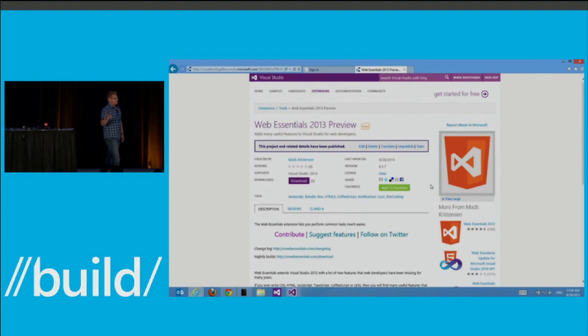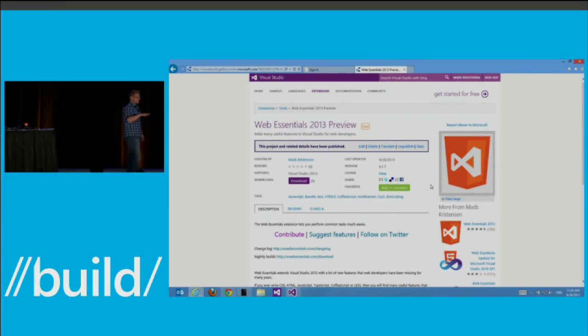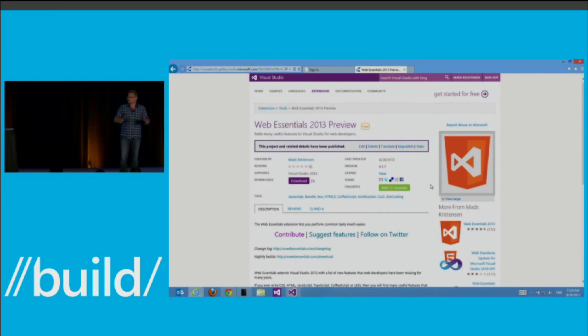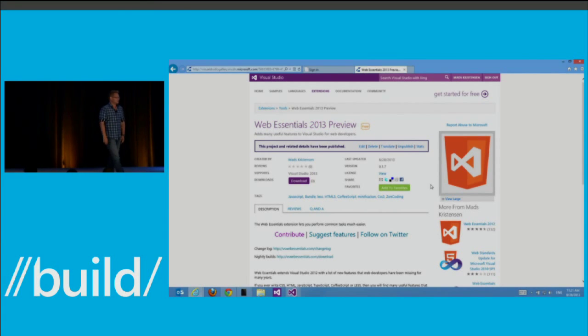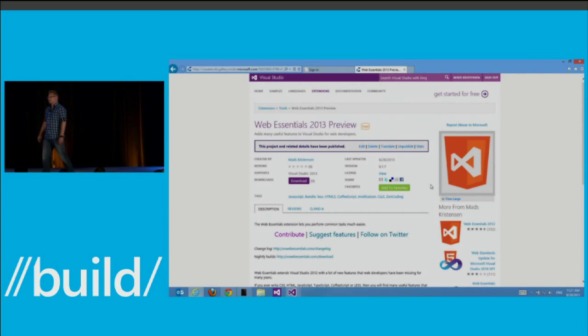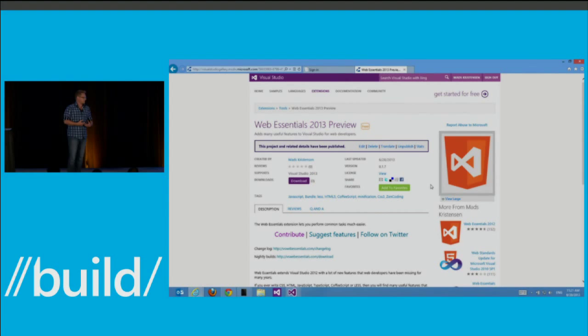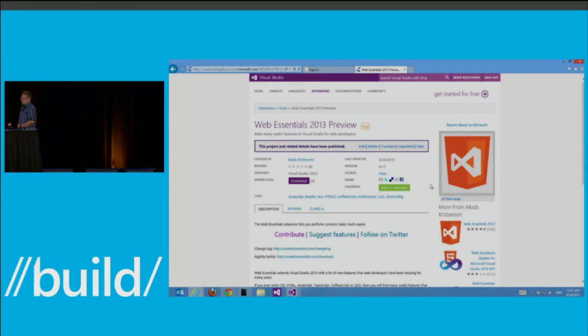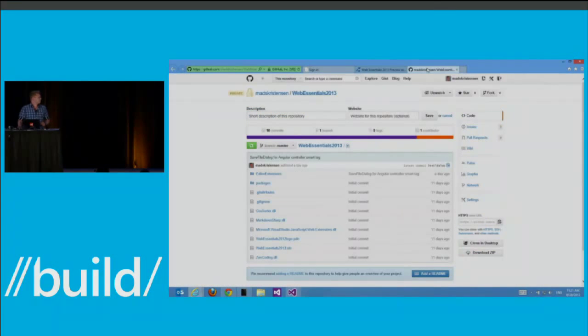You might have noticed, those of you who've used Web Essentials, that I've slowed down a little bit over the past 2 months, 3 months maybe. That's because I've simply had so much to do with getting ready for Build, getting the preview out the door, all these things. And it's kind of annoying that I've become the bottleneck. That's because I'm the only developer on this project. I am the bottleneck. That's not good. What would be better is if we can remove that constraint and, for instance, make everyone an editor on this. So here I have the repo.